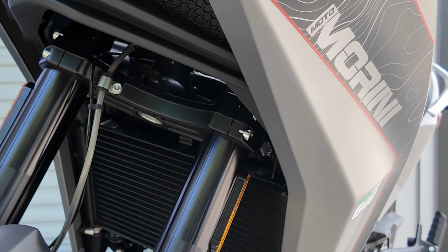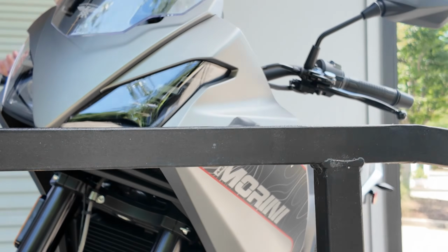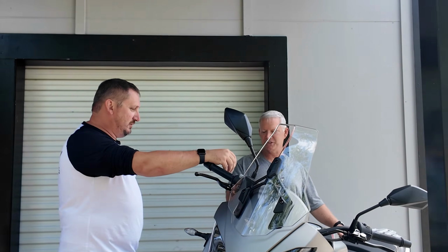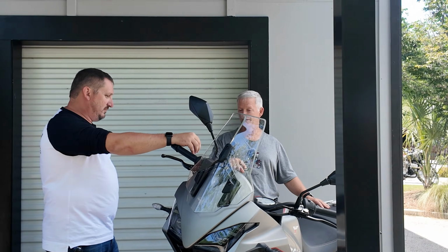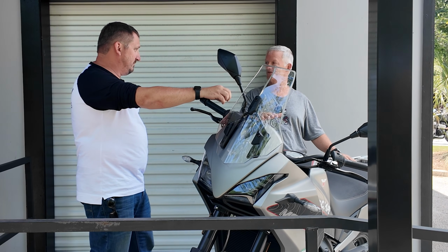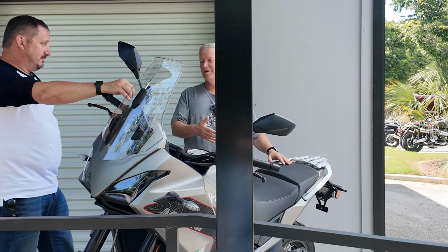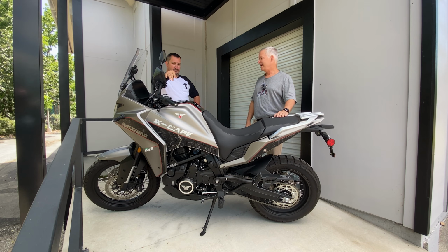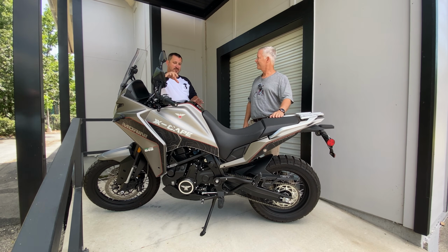Absolutely. Personally, and I used to be a KLR guy, this is the threat to the KLR right now. The KLR is really the only adventure bike in this class that's cheaper than this one. The CB500X is also kind of a direct competitor and maybe a little less expensive. You might save a few bucks, but you're missing out on all kinds of amazing gadgetry and upgraded components. And of course, it's a direct competitor with the V-Strom. Correct, and it's cheaper than a V-Strom. Now, I will say it does have its flaws.